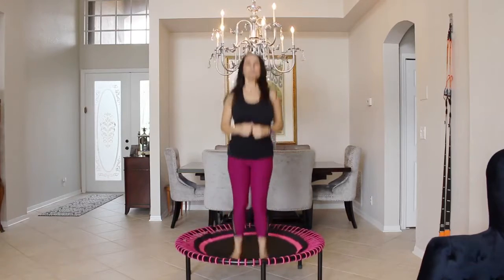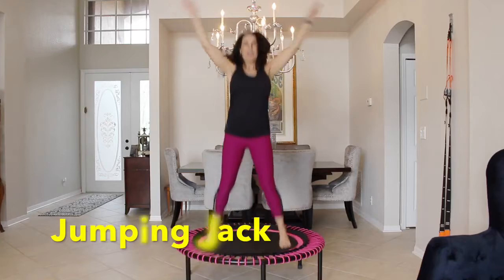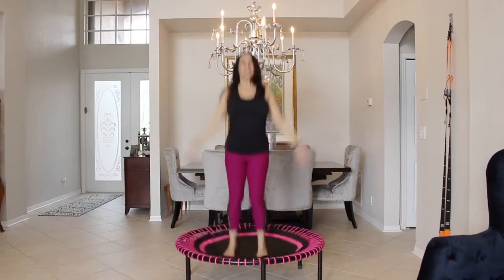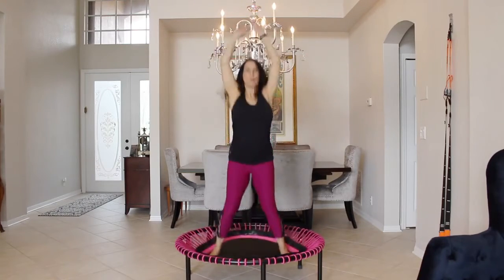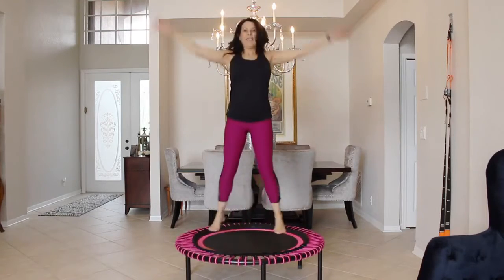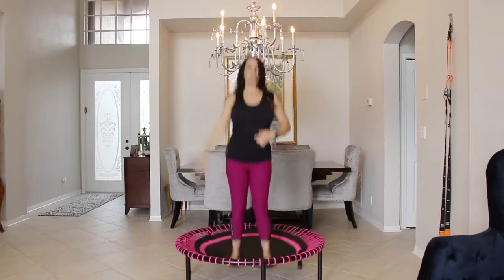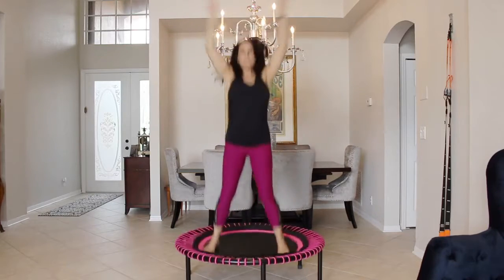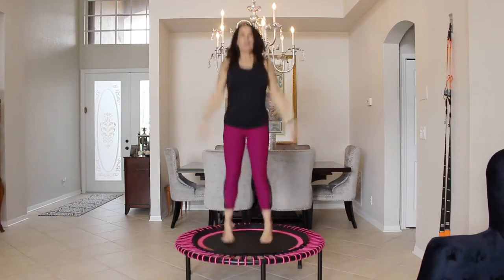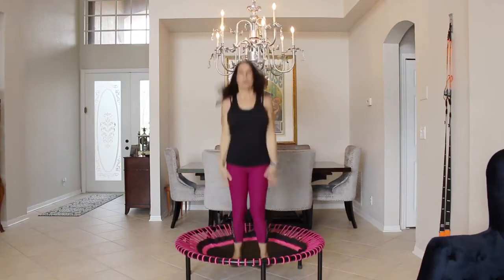All right, here we go. How are you feeling? All right, now we're gonna add in a jumping jack. So let's take it up and down. Jumping jacks. Doing good. Keep it going. This is our beginner boxing workout. All right. A little more here. I can already feel it in my core. The rebounder works every muscle in your body at once, and it helps that lymph system. Your body's natural detoxification system, detox. So we're getting a lot done here while we're on the rebounder.